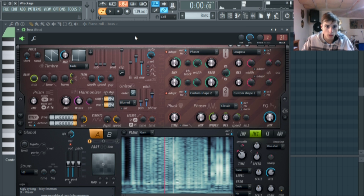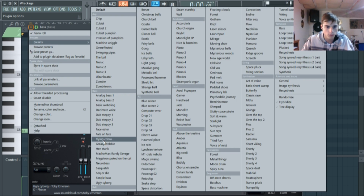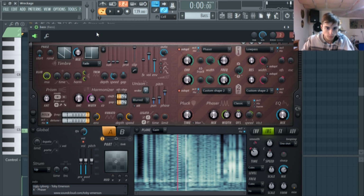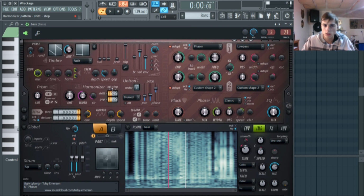And this was in Harmor. This was the Ugly Cyborg preset, which is somewhere in bass. I don't know exactly where it is, but it's somewhere in here. And I don't think I made any changes in Harmor, but I will go over what's going on inside this preset. But I'm pretty sure this is just the straightforward preset that I used here.